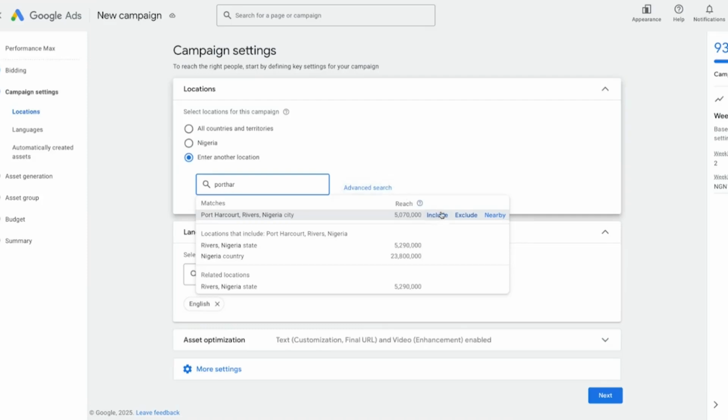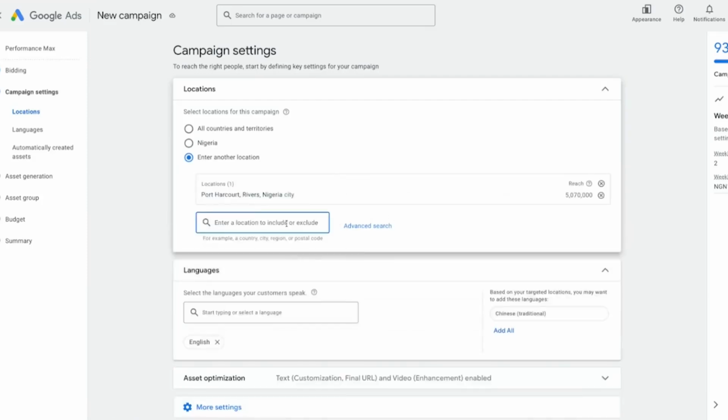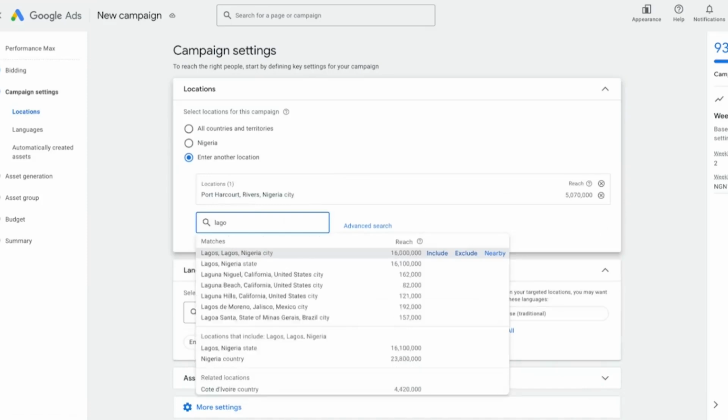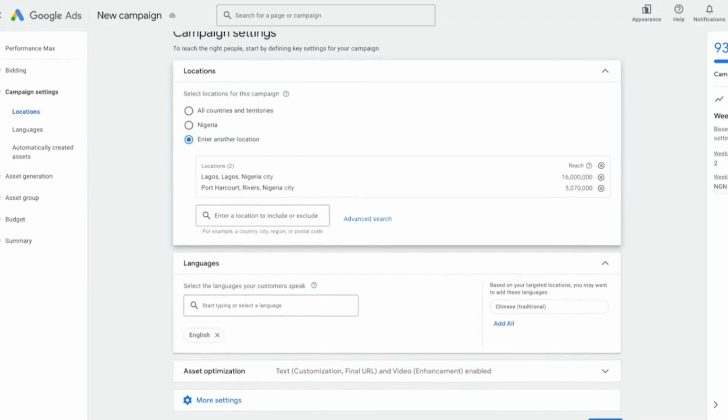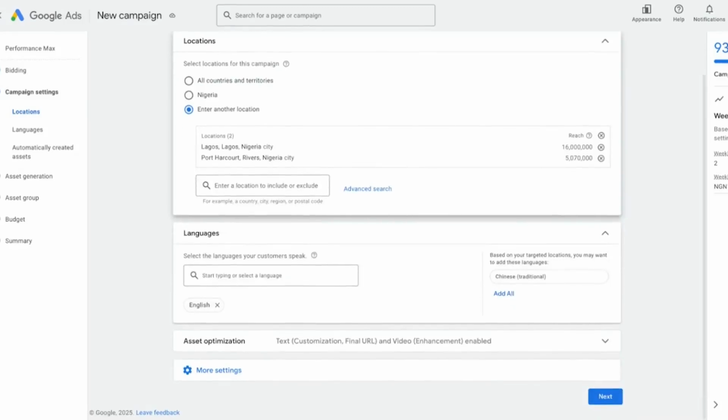You can add, for instance, Port Harcourt here. You can also add maybe Lagos. Right? For people that are in real estate that say, oh, maybe somebody I want to buy from that's in Lagos, you can add it. And then you see you have 2 locations already. Right? So let's assume that we are trying to sell to people that are in Lagos and Port Harcourt. So we're just going to leave this and continue with the example.